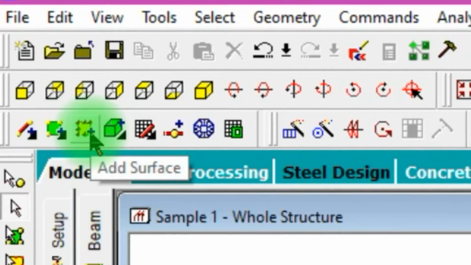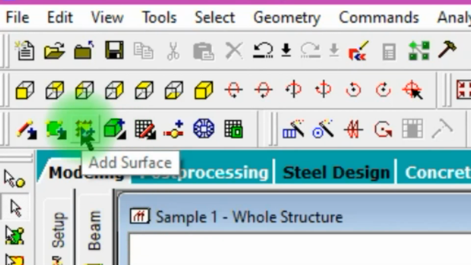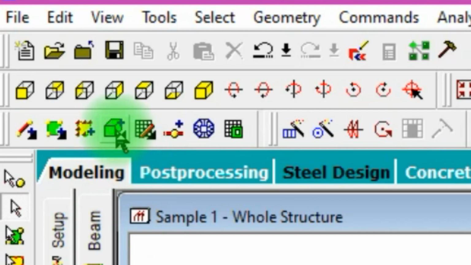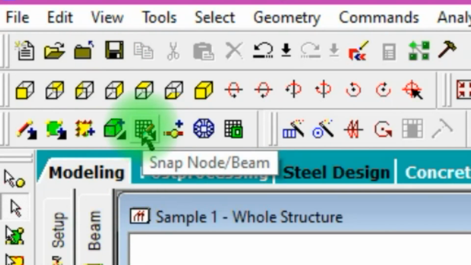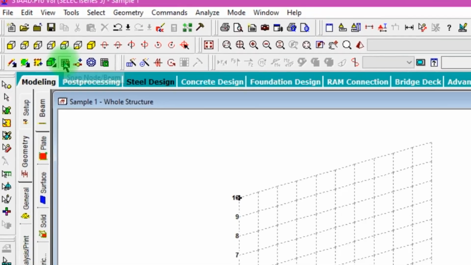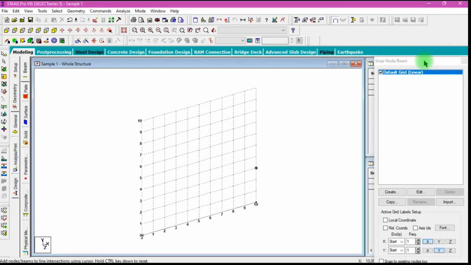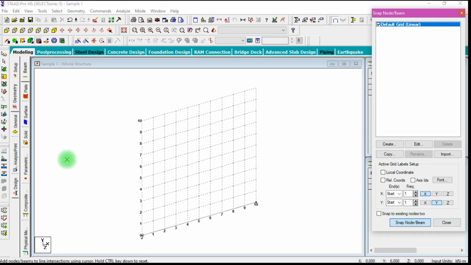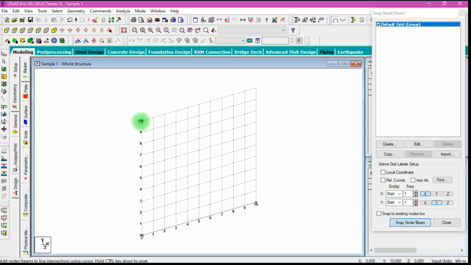Then surface. Add surface is used on shear walls only. And then we have add 8 node solids. That is used to add solids to the structure. Then we have snap node beam. With this method we drew the beam here at the beginning. Here we can see a grid, and by using this we can snap a node.